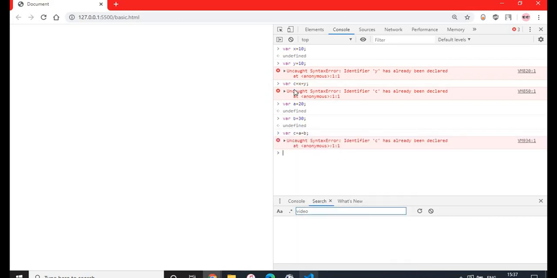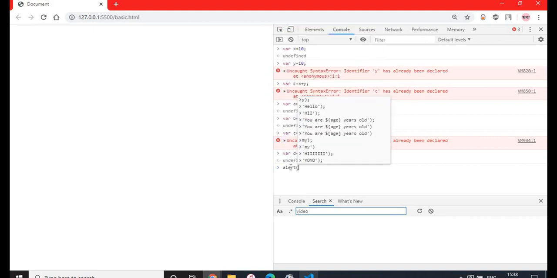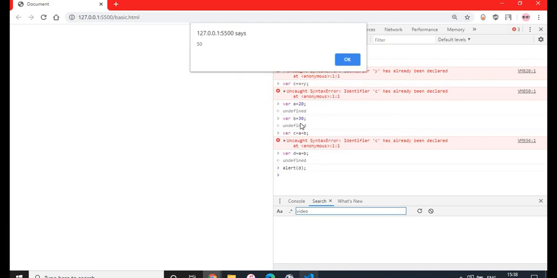Now it is already declared. See, I have already declared C, so I'm going to use var D is equal to A plus B. If I want to display it, I just write alert of D, and see, 20 plus 30, it is 50. So it is like this, right?